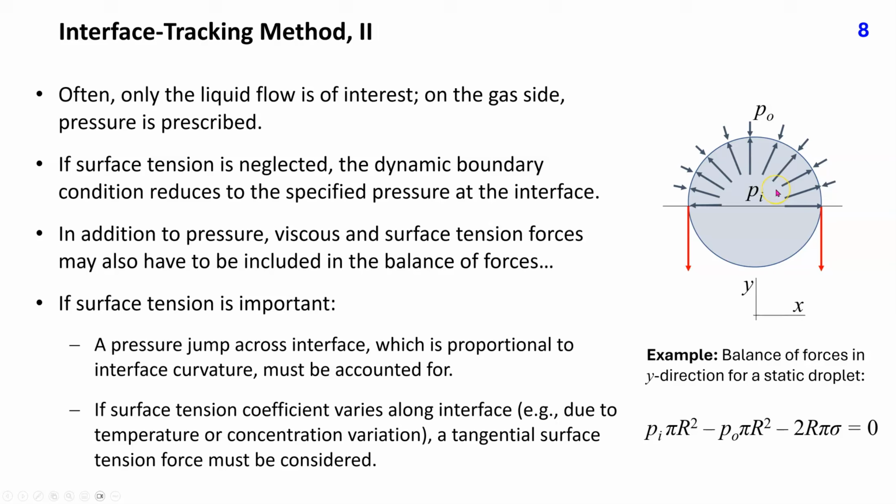Pressure is higher inside the droplet than in the air around it. Both are uniformly distributed and act normal to the droplet surface. These forces cancel out in the x and z direction. The component in the y direction, which is balanced by the surface tension force, is equal to the difference in pressure times the projection of the droplet surface onto the cut plane, that is, inner pressure minus outer pressure times r squared pi.